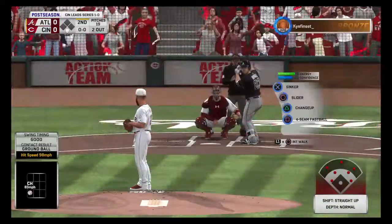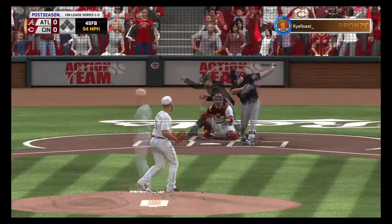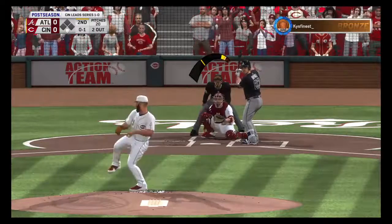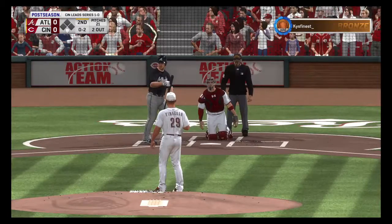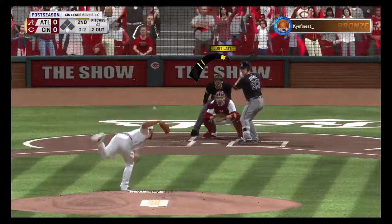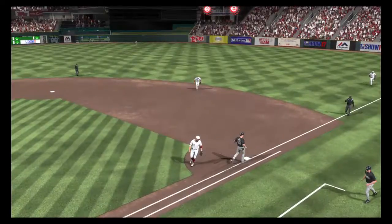So striding forward now, Adam Duvall. He'll work on keeping this top of the second alive. Swing and a miss just behind a lively fastball. You know, that can really be an effective pitch to a guy that has a lot of pop. They're up there looking for a fastball up in the zone, so if you can place it a little above it, they have a hard time getting the barrel up there. Here's the 0-2. In the dirt, but swung on and missed. Boats got it. And that ends the inning.